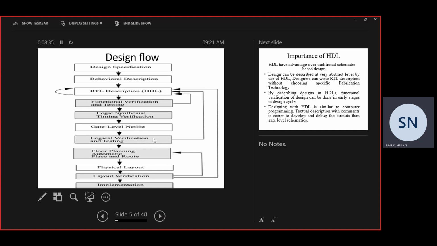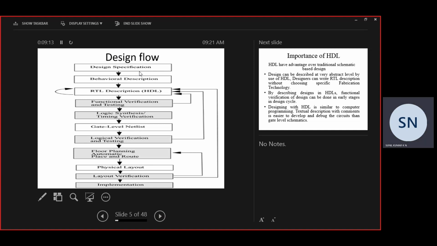Whenever you are going to design any circuit, what is the Verilog design flow that you need to consider? Suppose I take the example of a full adder itself. In order to build the full adder, what are all the things from the scratch, from the beginning till the end? So we need to think, what is the design flow of Verilog for any digital circuit design? The first thing we need to know is the design specification.